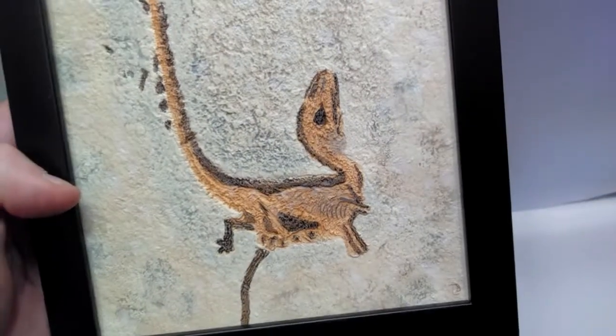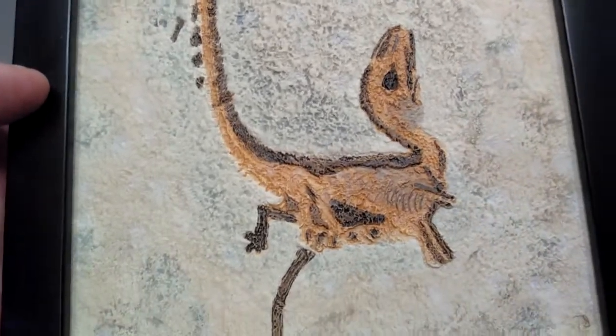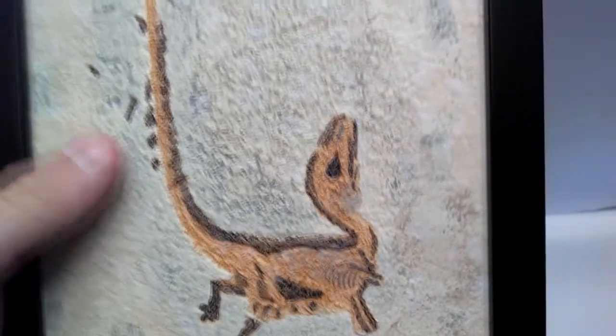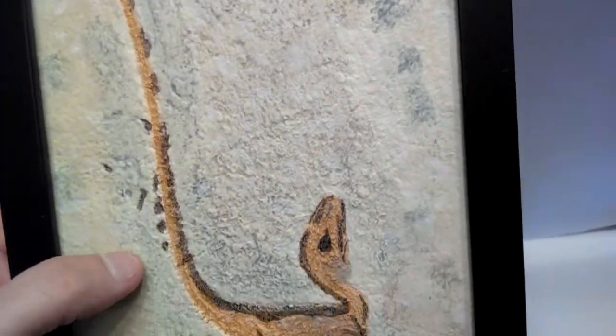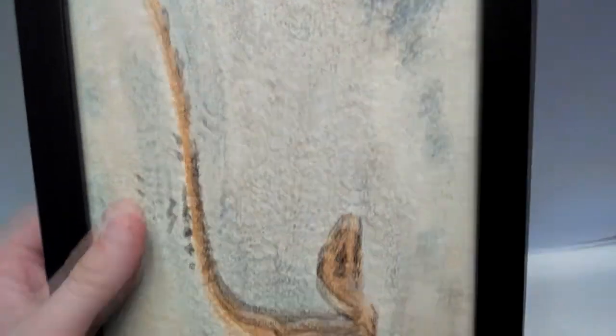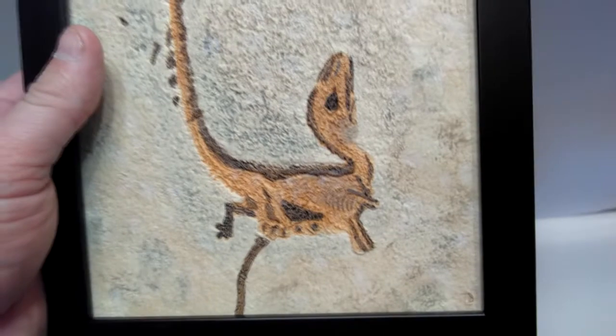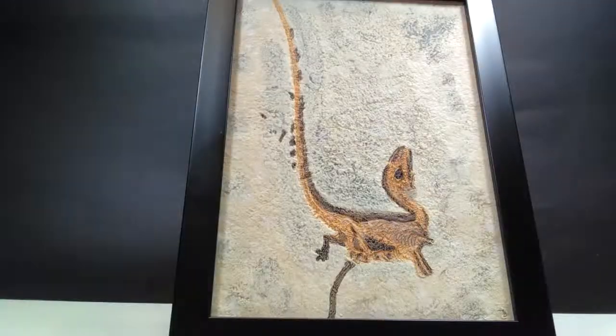The overall appearance of this fossil replica looks fantastic. The actual stone and soil it's being excavated from looks really nice — it's been beautifully painted and weathered, with so many different tones of coloration giving it a very realistic look. Similar to the Archaeopteryx, it really feels like they just started to uncover a very small dinosaur, cut out a chunk of rock all around it, threw it in a frame, and here it is for us to enjoy. Absolutely beautiful work by Vitae yet again.